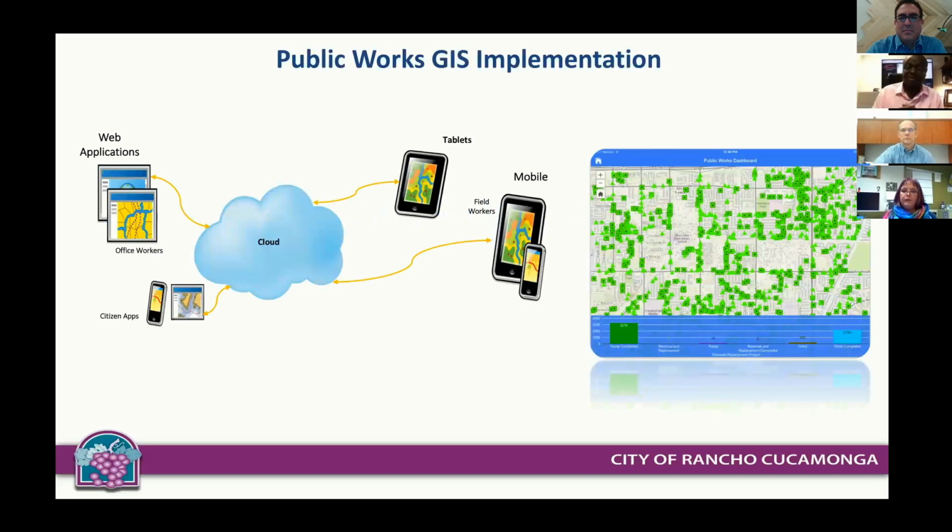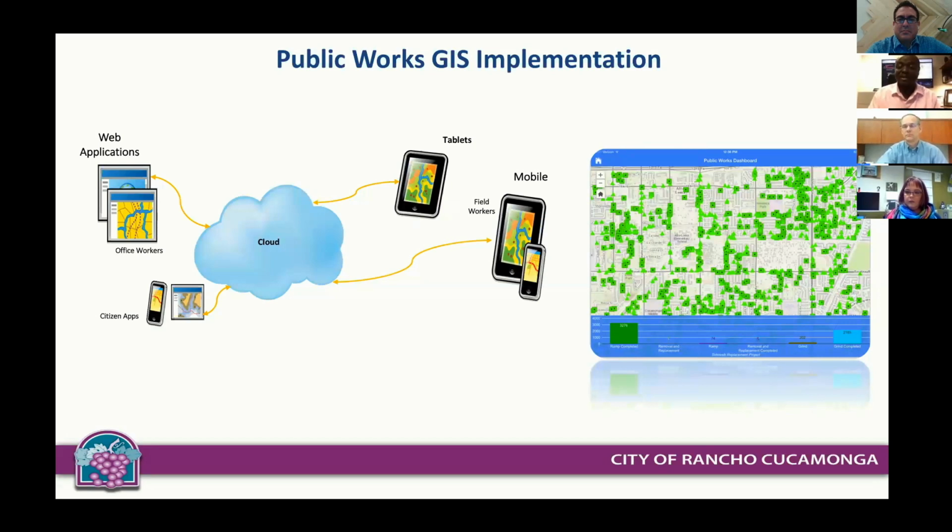And a couple of examples of how we decentralize the data. My team doesn't go out to do data collection for anything relating to our assets. That is all done by the public works guys. That's a two-way principle: the data means more value to you, so you are going to maintain it, and we will work with you on the technical background. The data is up in the cloud, not on our server. They pull it through the apps, and then they're able to do their work because they are already visiting the assets. So it's just a matter of spending a couple of days with them to show them how the technology works, and then they run with it.